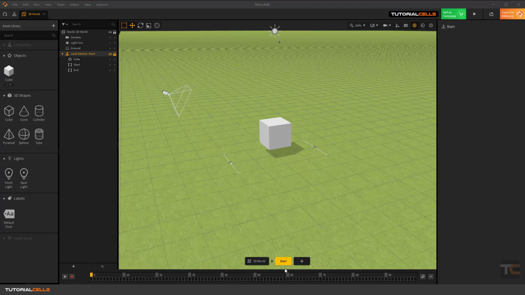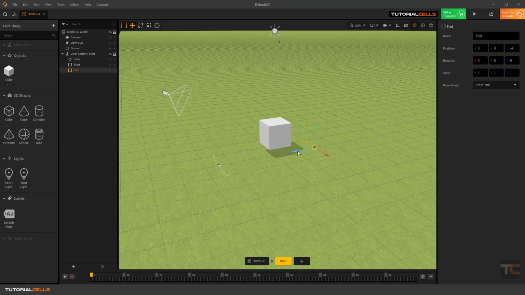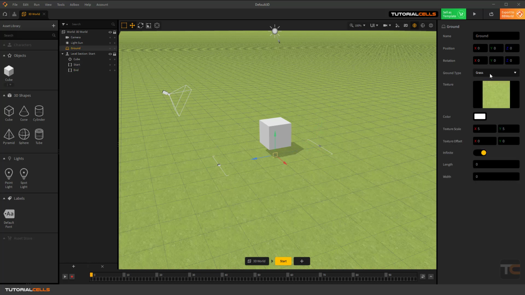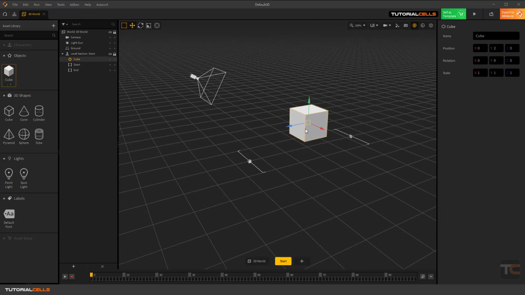Okay, let's talk about scene and the scene pass. This is the start and the end. If you open a new game, let's select it and change no ground to scene pass. The gameplay will happen in between start and end. For example, a runner game, a game where a character is going from a start to the end, or a 3D game actually. Let's test it.